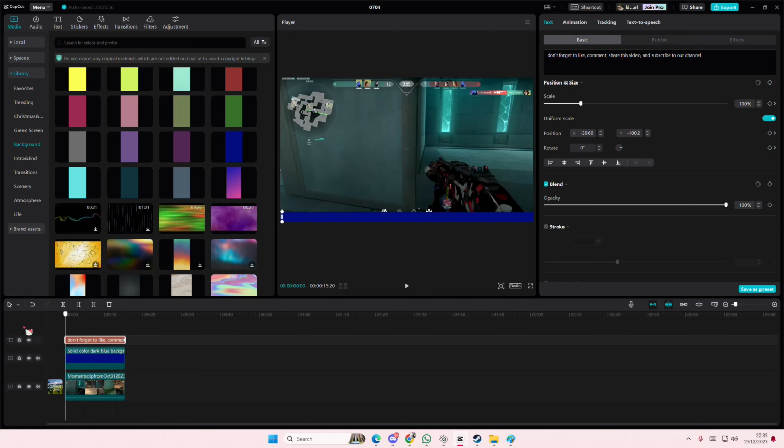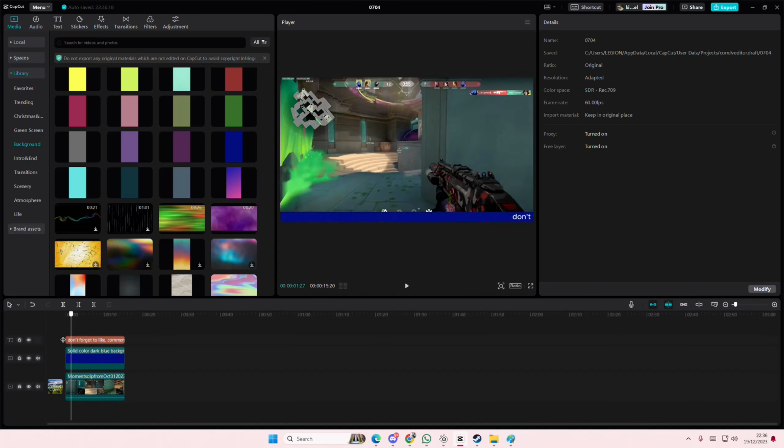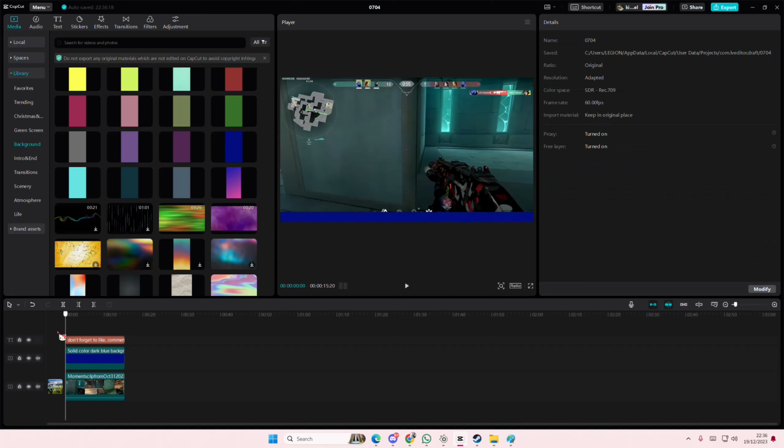Sorry, that's to the left. And then here, hopefully you can move it, or else you can just adjust the position from here. And then place it to the right side. Wait, it's the other way around. Actually, it doesn't matter. You can do it like this way or the other way around. But yeah, that is it.